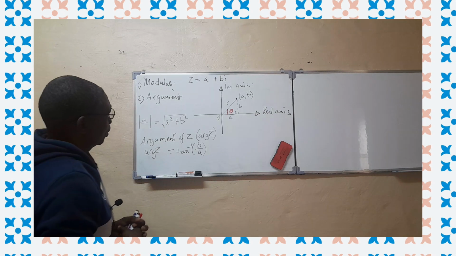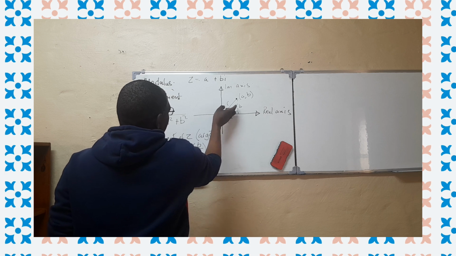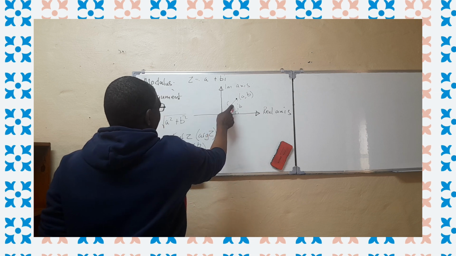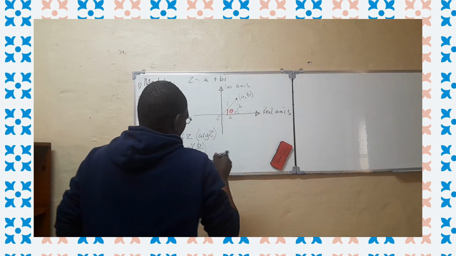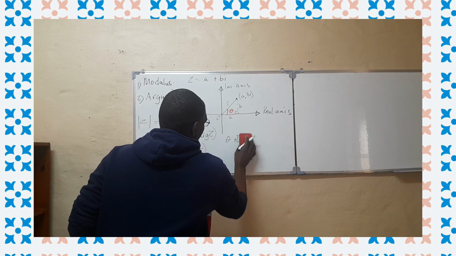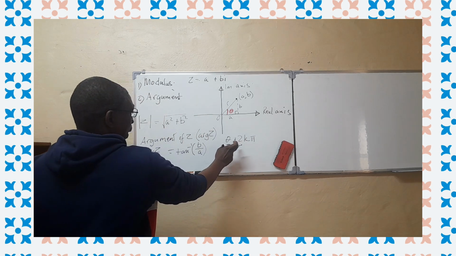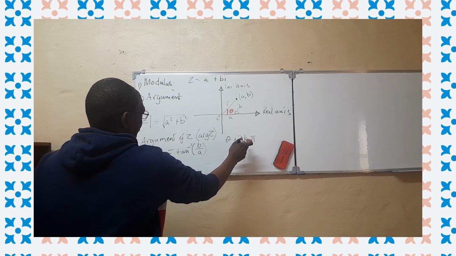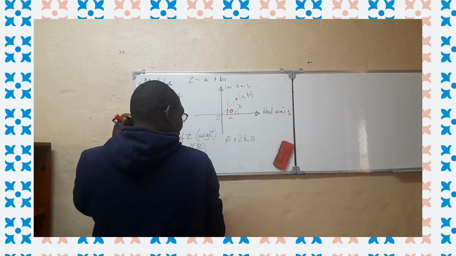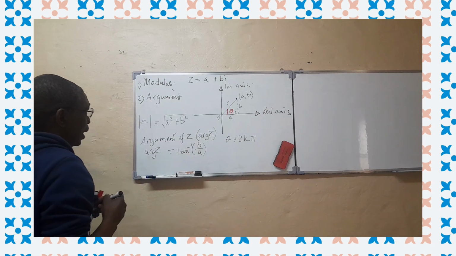Now, you will also notice that if I rotate this line a complete 360 degrees, or 2 pi radians, I come back here. So the argument could also be theta plus any multiple of 2 pi. Let me write it nicely: 2k pi, any multiple of 2 pi, where k is an integer. It could be -1, it could be -16, it could be 0, it could be 13 or whatever it is. So k is an element of Z, the integers. So those are the two quantities.